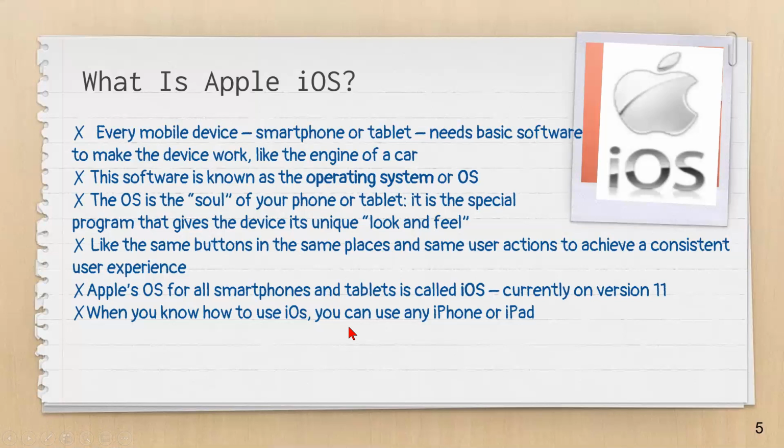What are those standards? When you know how to use iOS, you can use any iPhone, any iPad, no matter what version it is. You can go back to the version 1 iPhone or the latest iPhone, and it doesn't matter. They're all going to be pretty much the same. What's happening as the generations go on is that Apple's providing us with more features, more things it can do, some of which may even be useful. They're putting in a lot of stuff which is junk that just complicates it.